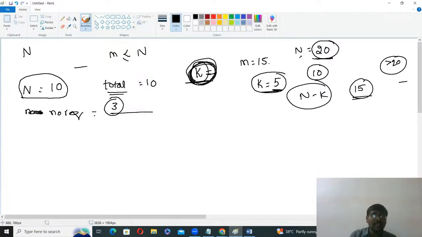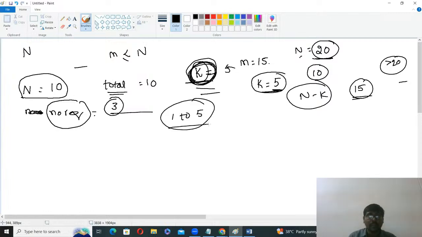Minimum, this number of candies must be present. So the output is, if k is equal to 5, 1 to 5, what happened? Greater than or less than, what happened? That is the point. Simple thing.